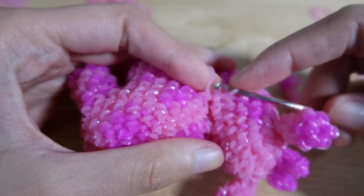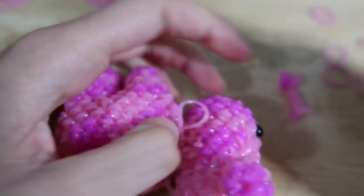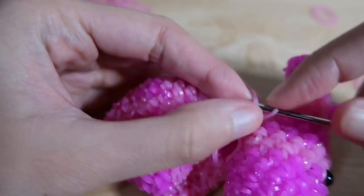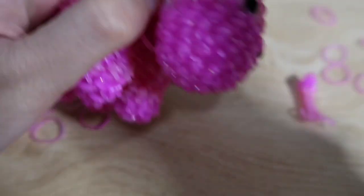Just tie that together. I think usually by four times, you're pretty good. You don't really need to do it more. Five times maybe, but I've never really had to tie it a whole bunch of times. I think by the fourth stitch, your head should feel pretty attached. This guy is pretty big though, so tie it however many times you feel you need it.